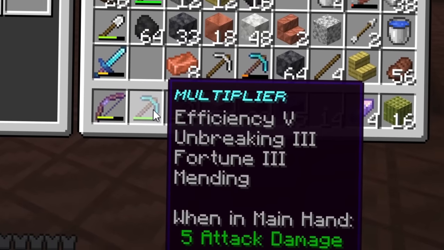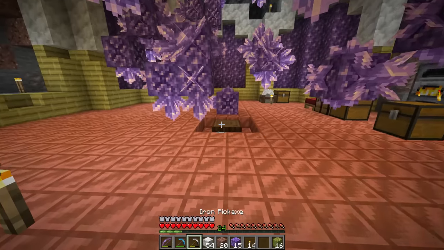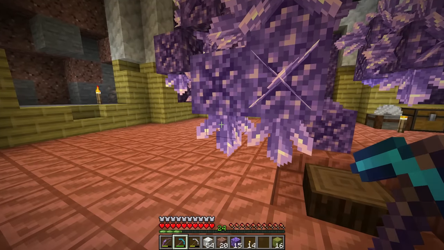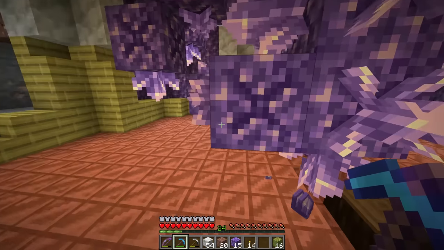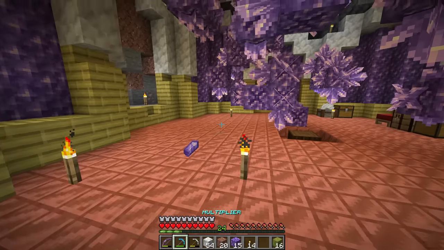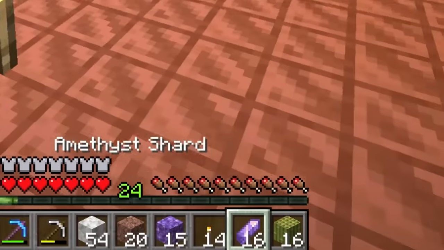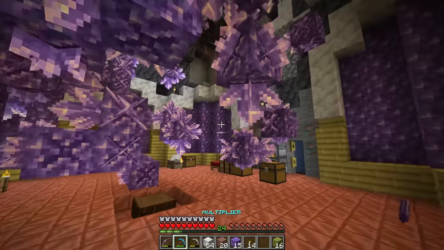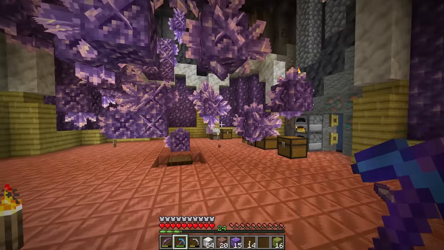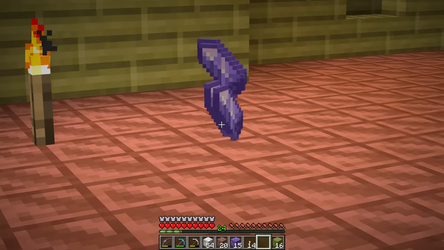My handy little pickaxe right here, this buddy has fortune 3 on it. That's gonna mean, if I'm lucky, I have the chance to get up to 16 amethyst shards. 16, no way, yeah, he called it. 16 amethyst shards when I harvest one of these things. Now, of course, it'll happen every time. No, it won't happen every single time. You're not always that lucky. Other times, you'll end up getting 4, 8, or 12 amethyst shards.